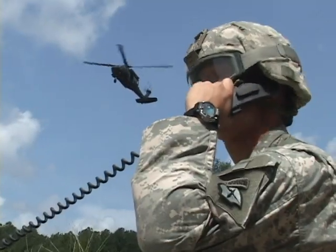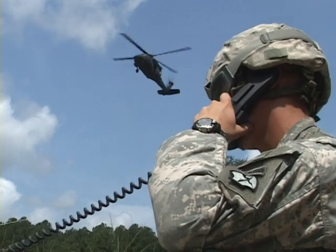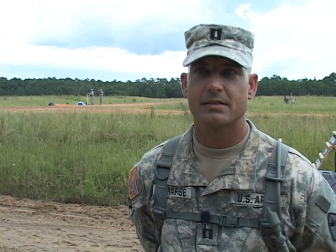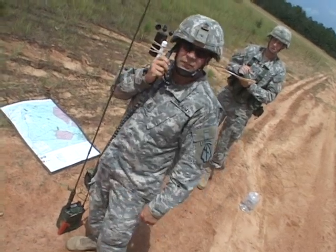And when it comes to dealing with helicopters, knowing how to properly communicate and direct their crews is critical to the success of their mission. Whenever you have an air assault mission, someone must guide that helicopter in, and that's exactly where the Pathfinder comes into play. They'll be on location ready to receive that aircraft so they can deliver the air assault team.